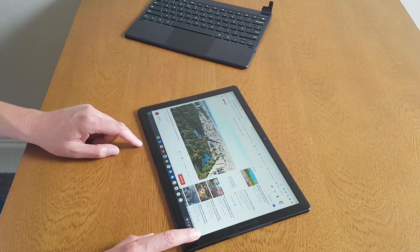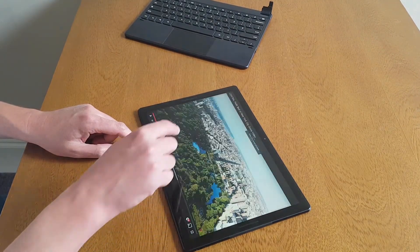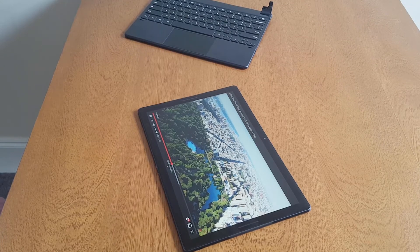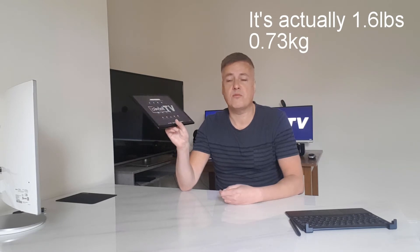The touchscreen display works perfectly fine — it's really good and fantastic as a tablet. The only criticism is it does feel a tad heavy. I think I'm being slightly unfair there because you are getting a fantastic build quality, and compared to most Android tablets — a lot of which are plastic and usually smaller in display size — this is a 12.3 inch display. Most tablets are around 10 inches, so it does feel a tad heavier. However, compared to Chromebooks it's much lighter. It's about 2.6 pounds, around 0.73 kilograms. That's obviously just the tablet — when you add the keyboard it is heavier, but it's still fine to carry around.